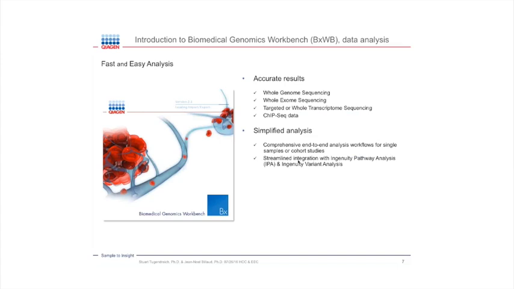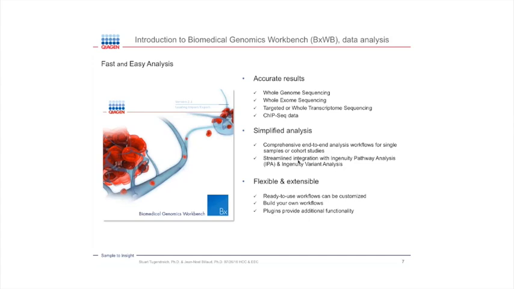And then it's also got some built-in workflows that tie a lot of the inbuilt tools together to quickly get you to the insights from your data. And these workflows are often integrated with Ingenuity Pathway Analysis or Ingenuity Variant Analysis, so that you can get even deeper interpretation of your variants or your differentially expressed genes. And you're not locked down at all, so the workflows that we've got can often be modified and built upon. They're suggestions for built-in workflows. They should give very good results, but there's always the opportunity to tweak.